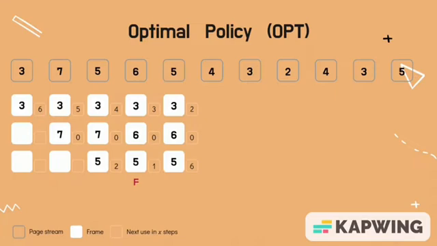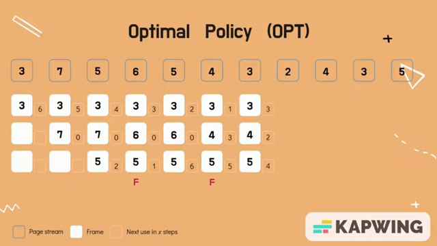Next, we have 5, and since 5 is already in the memory and would be used again in 6 steps, we remark it from 1 to 6. Next is 4, and the memory is full and a page fault happens. Since 6 will not be used again, 4 will replace 6 in the frame, and since 4 will be used again in 3 steps, we mark it with 3.